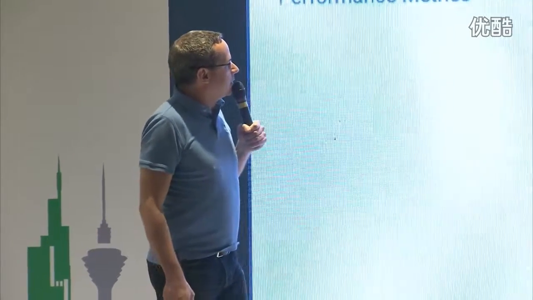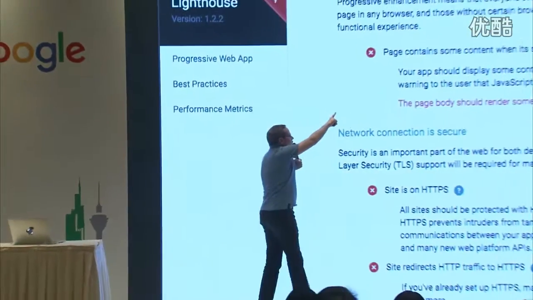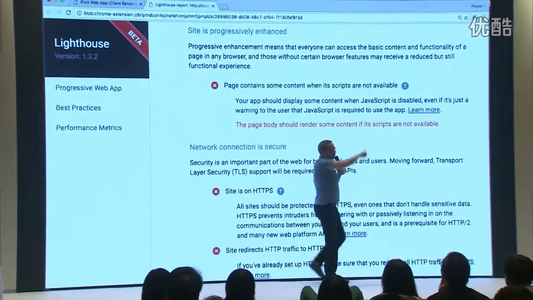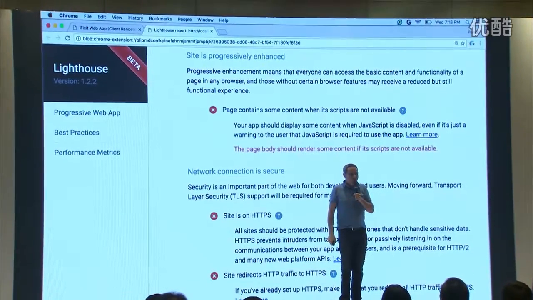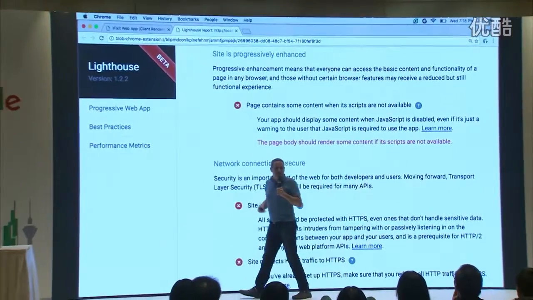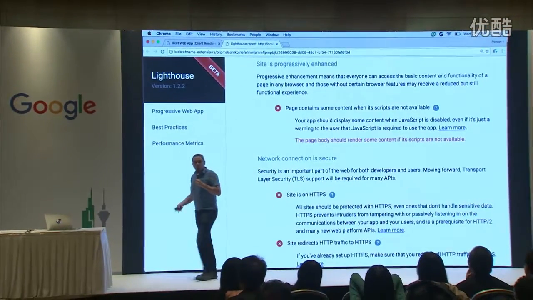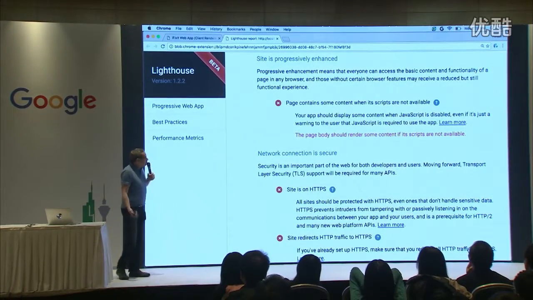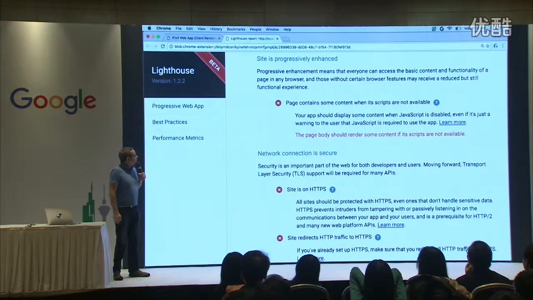Perceptual speed index, okay, that's kind of high. Time to interactive is just over 7 seconds. That's a lot, that's slow. So I think we can do a bunch of things to improve our performance. The next thing it's going to look at is whether the site is progressively enhanced. So there's one key test for this: page contains some content when scripts are not available. We saw that. Wah, wah, right? That's another easy one for us to fix by adding some server-side rendering. So, no content when JavaScript is unavailable.